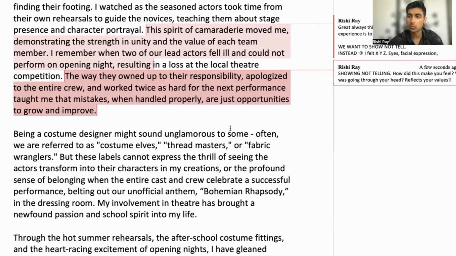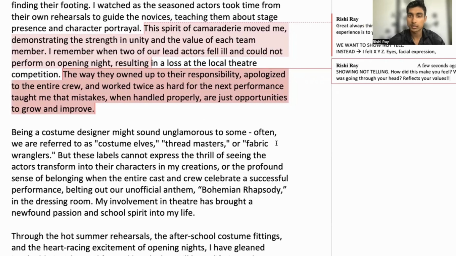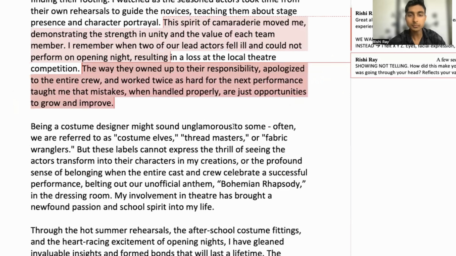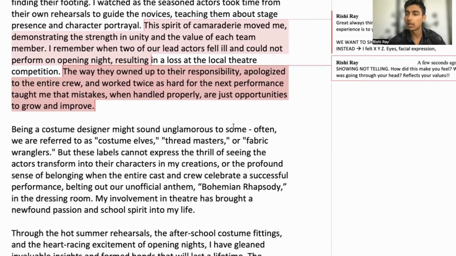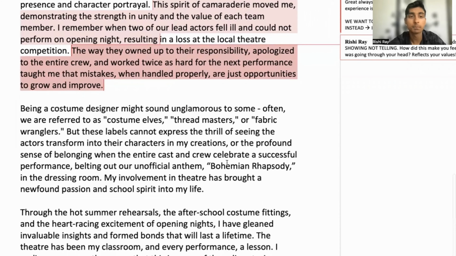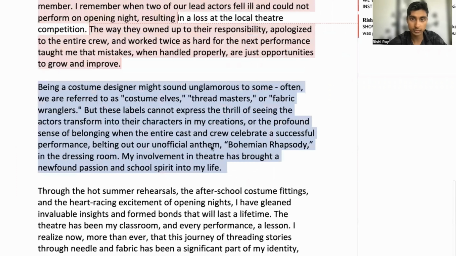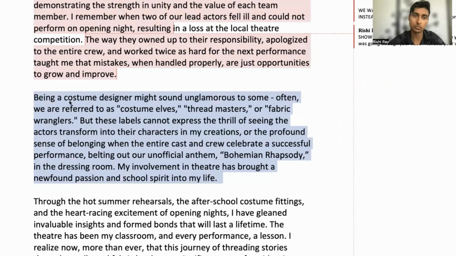Tell me this, which is what you want to communicate, but in the form of your emotions and expressing your values, not outright. Again, not just stating them, but tell me the moment, tell me the feeling, bring it, make it real, make it human, make it feel like I'm talking to you and telling the story, or you're telling the story to me. So the next paragraph is backtracking again to what this costume designer role is.